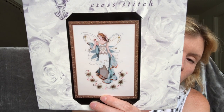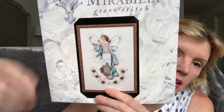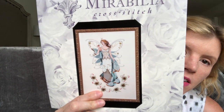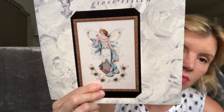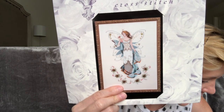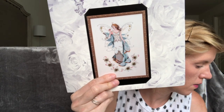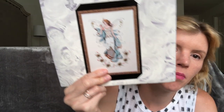And I was thinking if I were to change the fabric to a darker one and you're not supposed to stitch the wings, I would go ahead and stitch them in some sort of iridescent type thread, make it a little glittery. If you have any ideas on what color fabric I should use, let me know. But I'm excited because I get to use some sparkly threads here, and there's definitely beads, and then for the first time I'll be using some treasures. So that'll be fun.